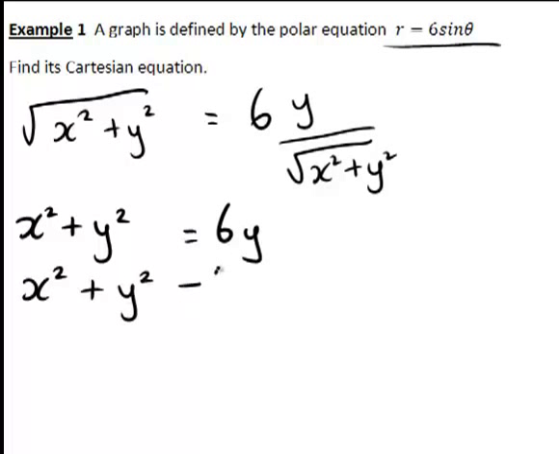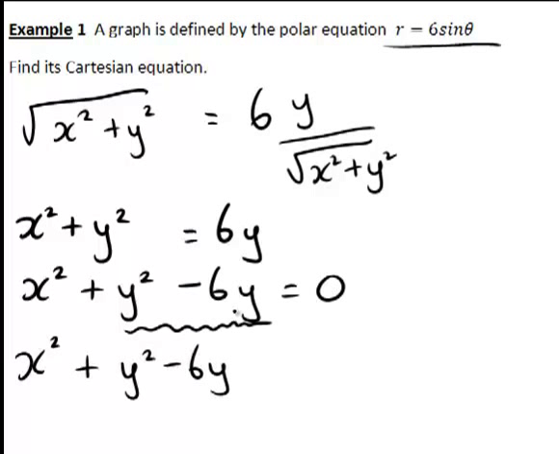X squared plus y squared, subtracting 6y from both sides, we have x squared plus y squared minus 6y equals 0. The presence of the x squared plus y squared is suggesting a circle. To complete the square, looking at the y term, negative 6y, halving that and squaring it gives negative 3 squared is 9, so we add 9 to both sides.